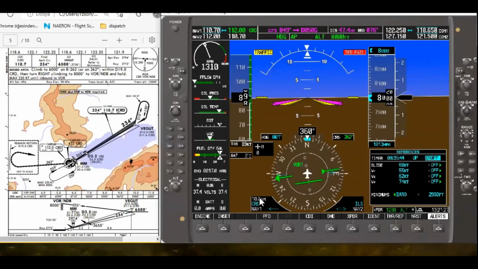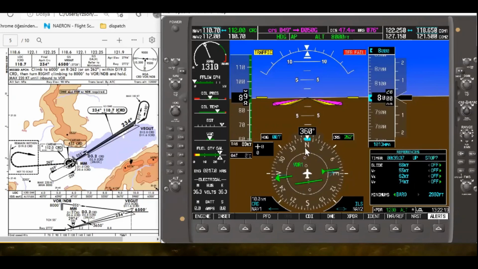And otherwise, if this DME would be 10.1 or 10.2, more than 10 DME, how to correct it? Just turn to the side of VOR. On which side are we? We are on the right side. So that means we need to turn right for correction, approximately 5 degrees. And where should we check it? The RMI needle will come up approximately 10 degrees. And when we correct and we see 10 DME here, then the RMI needle must be on this white line.